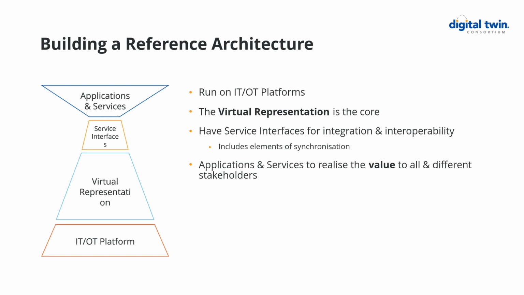Hopefully you can see that this maps directly back to the definition. This is all about ensuring consistency in language, consistency in the semantics as we're talking about these systems, so that when we're explaining what a digital twin is, we can map that all the way through to the architecture, the implementation, the deployment, so that all stakeholders are consistently using the same language as we go through this. One of the separate activities that we've been doing at the Digital Twin Consortium, you can also find a glossary on our GitHub site, which goes through a lot of the terminologies and adds definitions to each of these. So do feel free to go and have a look at that as well.